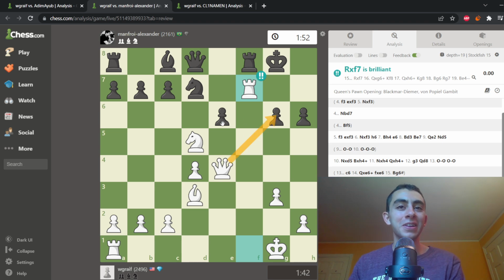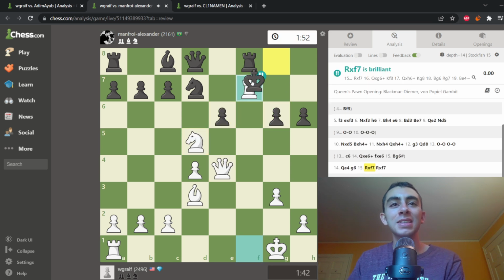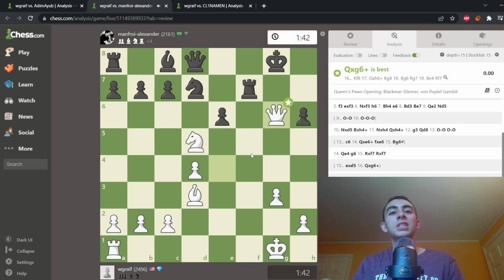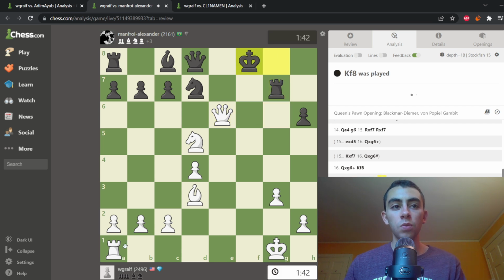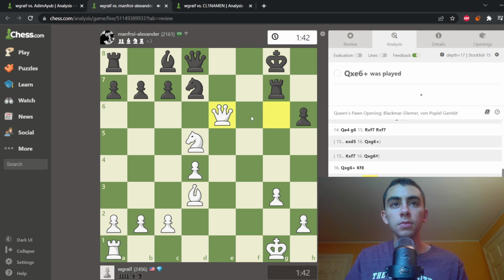So, okay, first of all, I'm threatening queen takes. So, like here, this is checkmate. King takes, this is also checkmate in 1. Okay, so rook takes f7, queen takes g6. And now here, black must be very, very precise, and my opponent was not. So, let's say rook g7, queen takes e6, check. Now, king f8 will lose to me bringing all my pieces into the game. Blocks here are both impossible, so black will lose.